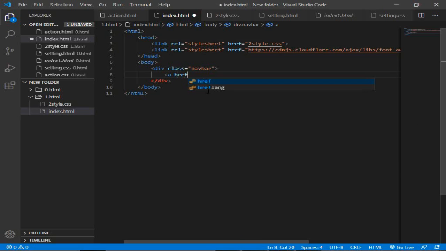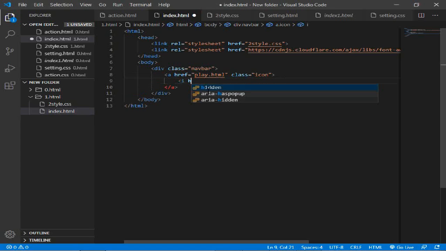So now we do a ref. I'm gonna say this is going to be play.html. You can name it anything you want. I'm gonna do class icon and we're gonna do I, which is like an iref.